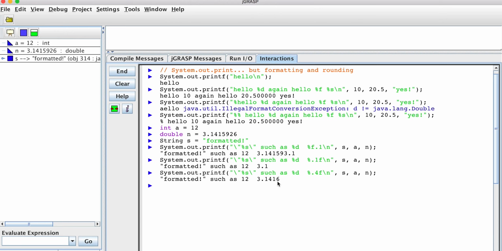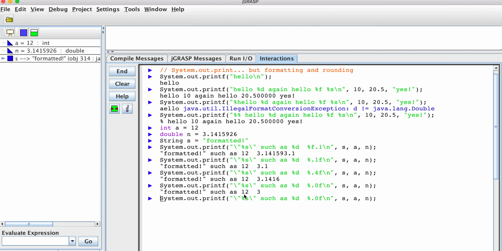If I just wanted, and so here it rounded to the 10th place. And if I just want to round to the whole number, then I can actually put a 0 there. So that way it'll round to the nearest whole number, and it got rid of the decimal point entirely, and that just rounded. So these are your most common ways to do the printf using the %s, %d, and %f. But there's also more we can do.